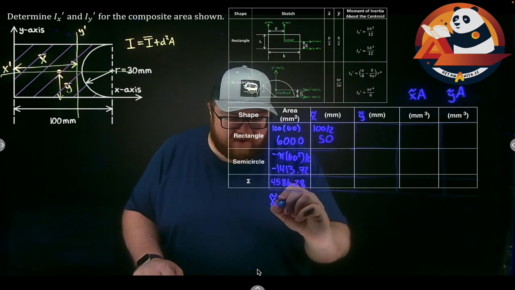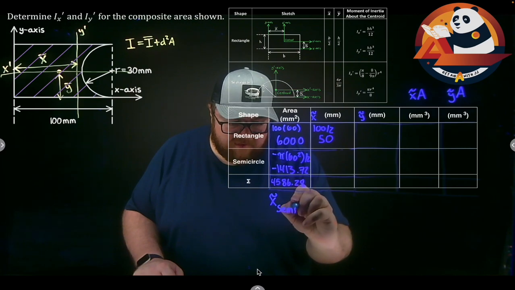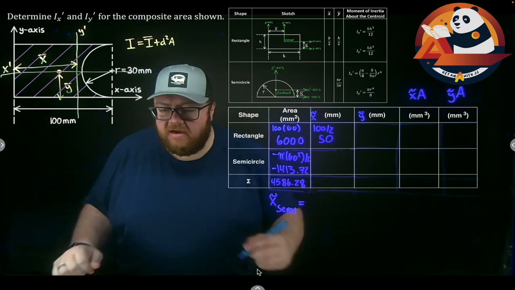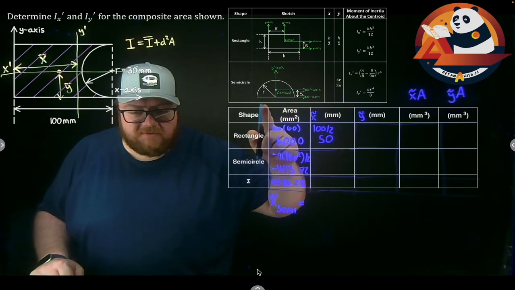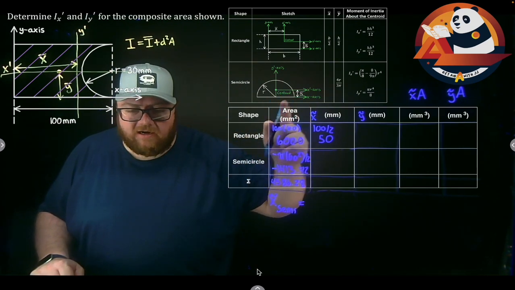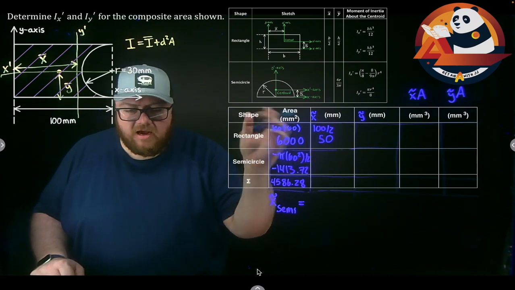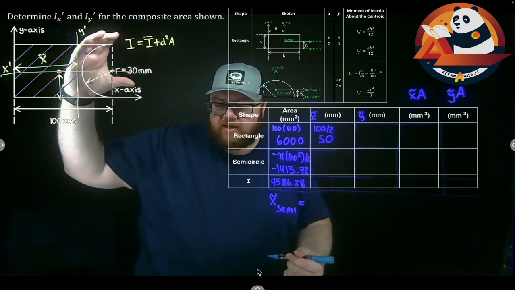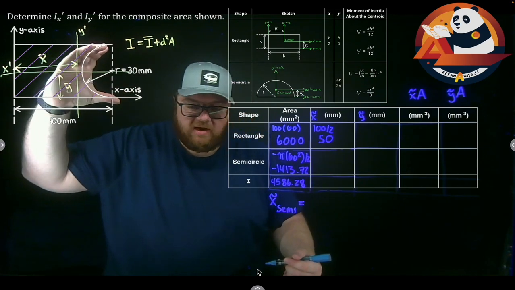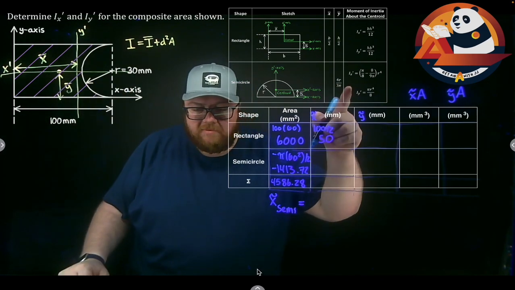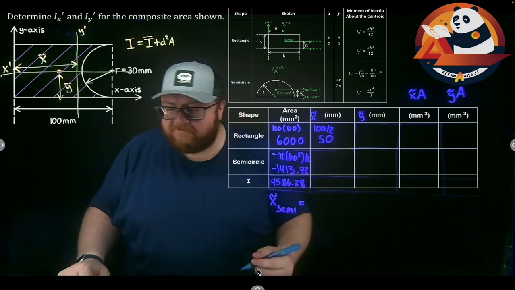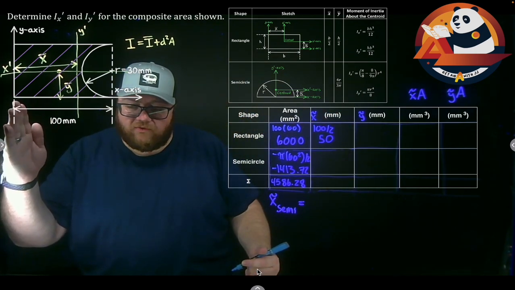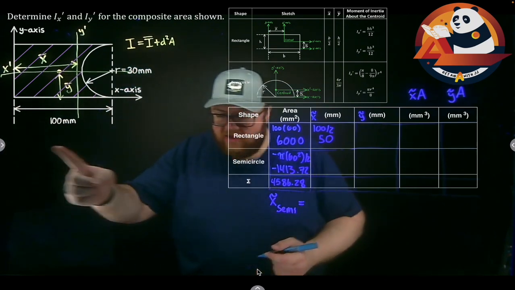for the semicircle is going to get me, well, I need to measure from that x-axis. My centroid from this, my formula tells me it's a y bar in here because it's oriented differently. But from the flat side into the semicircle, if we took that and rotated it counterclockwise, we get this shape. We're not looking for an x in here. But I'm using 4r over 3 pi. So I first need to get, it measures from the flat side, I need to get from y to the flat side. That'd be 100.